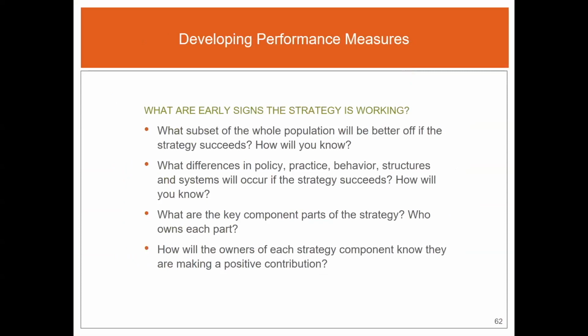Here are some key questions you can ask yourself when you're trying to figure out both what your contribution to a strategy should be and how you're going to know, once you take up that contribution, whether you're being effective or not. We always encourage leaders to work backwards from what subset of the whole population is going to be better off and how you'll know it. We encourage folks then to have some interim milestones, the things that you believe actually need to happen on the way to those better off results for a subset of the whole population, to make sure that all parts of the strategy are covered. Right?